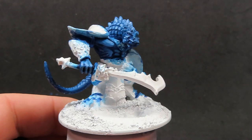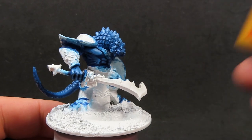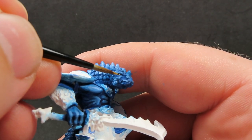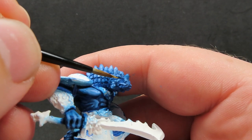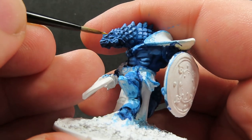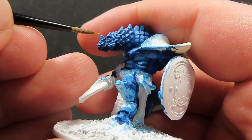With all that done, we have completed all of his scales. We can now move on to just painting his eye. To do that we're just using a little bit of Avalon Sunset to come in and pick out just the little dot he's got on his eye. I can't really put in a nice eye pupil because it's so small — it's just enough to have that dot of yellow, and that yellow is going to really stick out amongst all that blue and make those eyes really pop on the miniature.